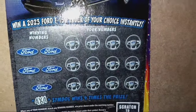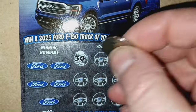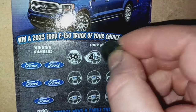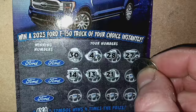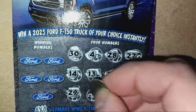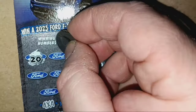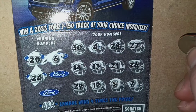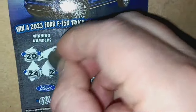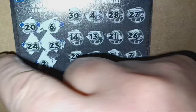On to ticket 40. Can we find a nice win on good old 40? 30, 30. There's a single 4 — we wanted a 4x4. 28, 27, 14, 13, 21, 26, 29, 19, number 5, and a number 7. 20, one off. 6, one off again. 24, no. There's that 25, but we don't have it this time. And a single deuce. Ticket 40, no good.